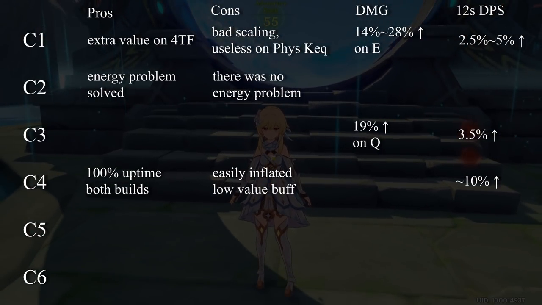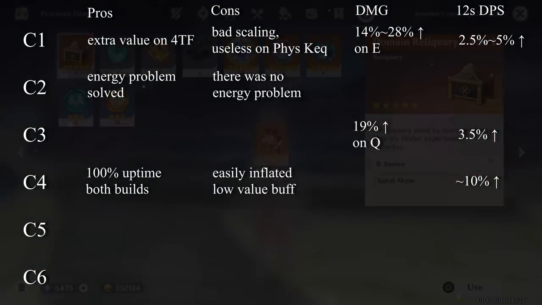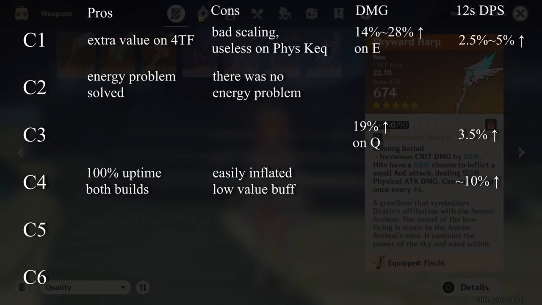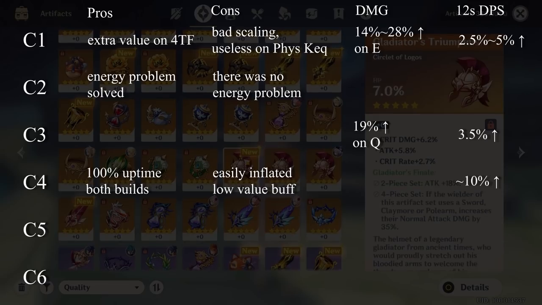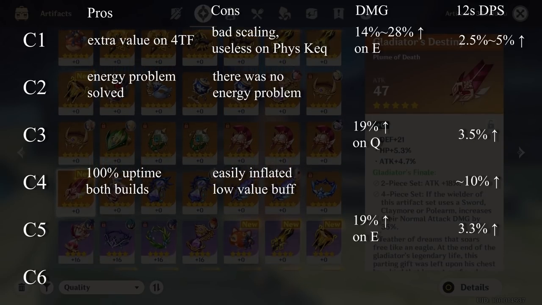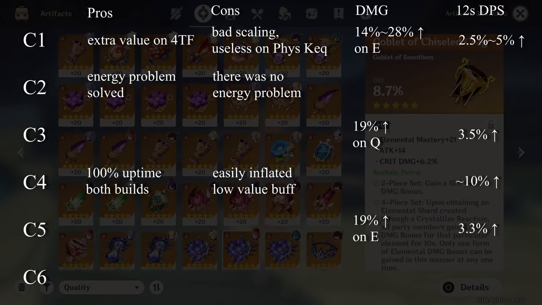C4 is easy to activate and easy to maintain, and gives you a 10% total damage increase on all of your damage. It works for both electro and physical builds, but it's easily inflated due to the abundance of easily accessible attack buffs in the game, giving it the lowest value of all damage-related buffs. C5 is a 19% total damage increase on your E, assuming talent level 8 again, and over the DPS window that's a total damage increase of 3.3%.